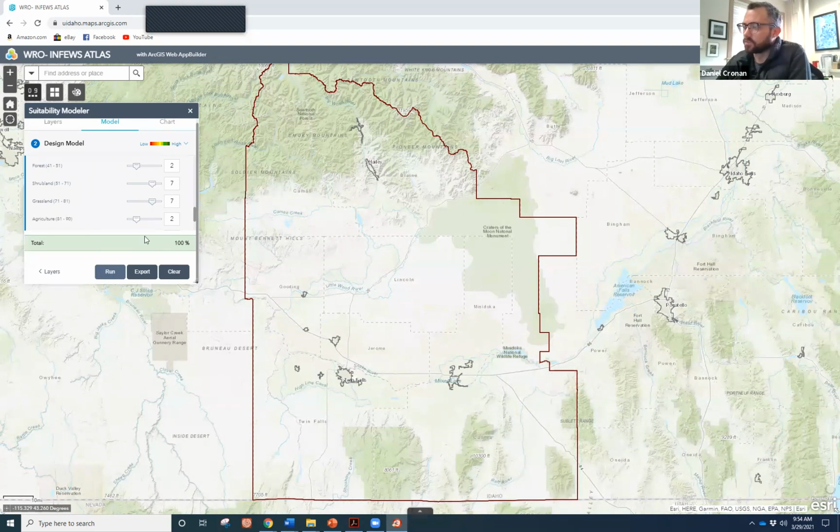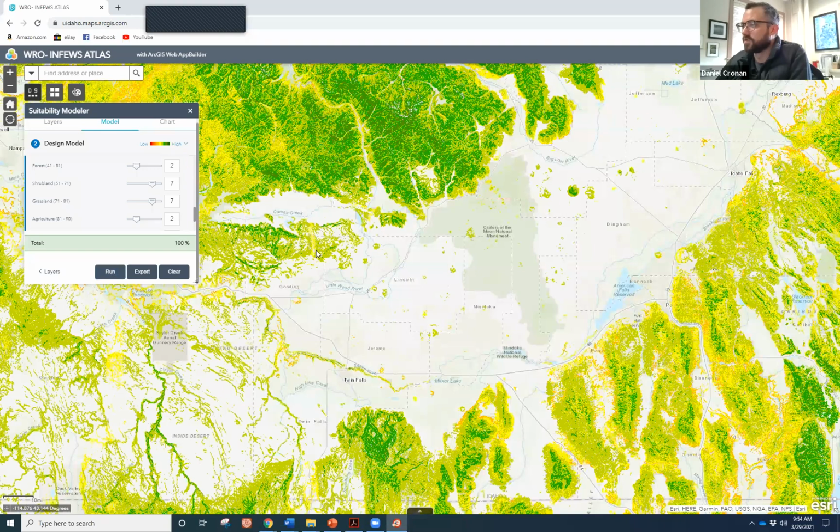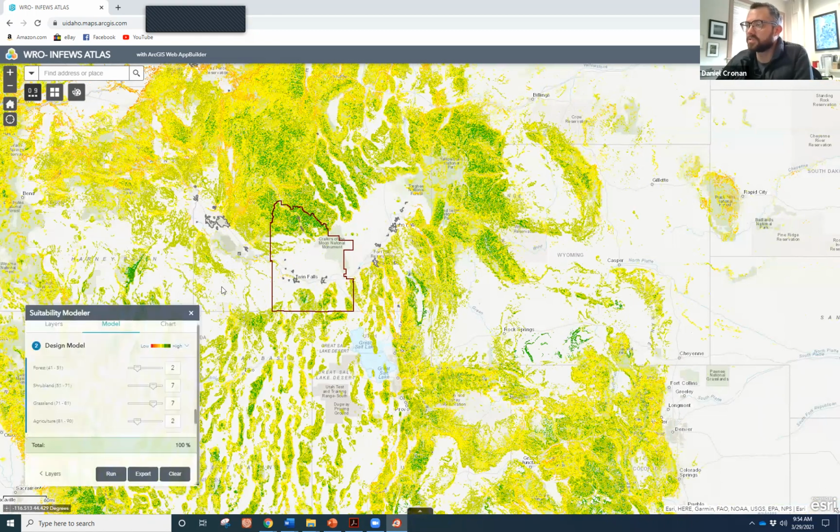Okay, let's go ahead and run this suitability tool to see what we get. So everything that is higher quality habitat in this case, and this is just a quick analysis, is put into green here, where a lower quality habitat is at a red, right? So if we zoom out to the entire state, you can see, okay, here's what we're looking for, and here's the best locations, but also the worst locations.